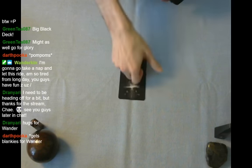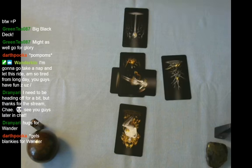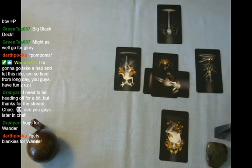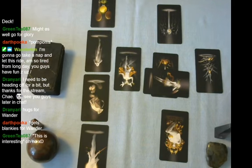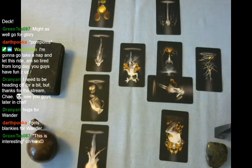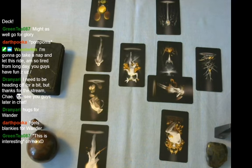Okay. What have we got for Bell? This is interesting. I mean, there's a difference between this is interesting and oh no. You don't have any outright worrying cards just straight off the bat. This one, the four of coins, or is that no, five of coins, is a bit of a worry, but where it's located, I'm less concerned, honestly. The rest are interesting, but not worrying. So, let's get started.